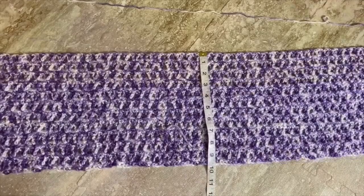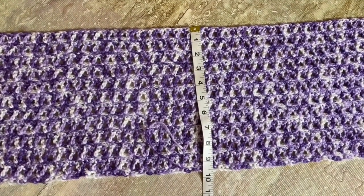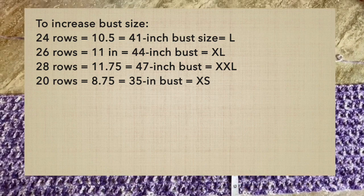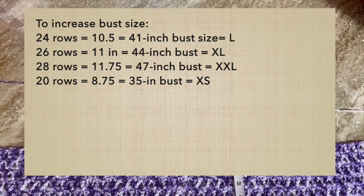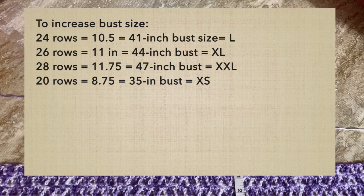So the width would determine the bust size. For the width, this measures about 9.5 inches after 22 rows. And if you want to increase the bust size, here is my suggestion. If you want to increase 24 rows, it will be about 41 inches in bust size. So on and so forth. So here is my suggestion.